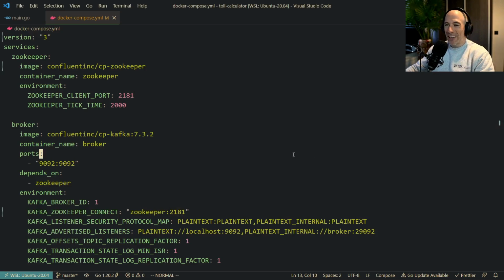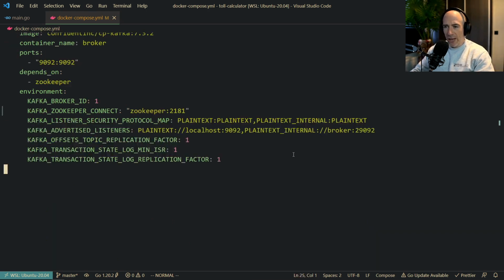Welcome everyone to the next lesson in the microservice toll calculator chapter. In the previous lesson, we were trying to set up our Kafka in Docker, and we failed a little bit. That's because I had a wrongly configured YAML file. I was looking into old projects and I saw this Docker Compose file, and these are the things we needed to configure a little bit better.